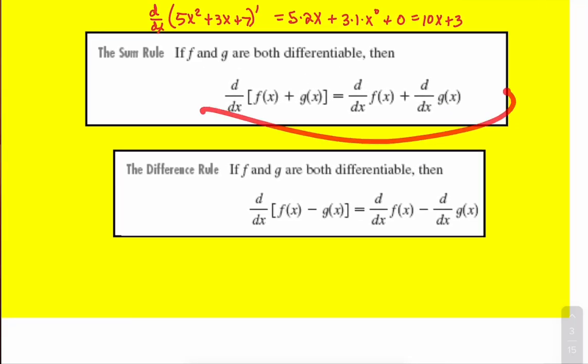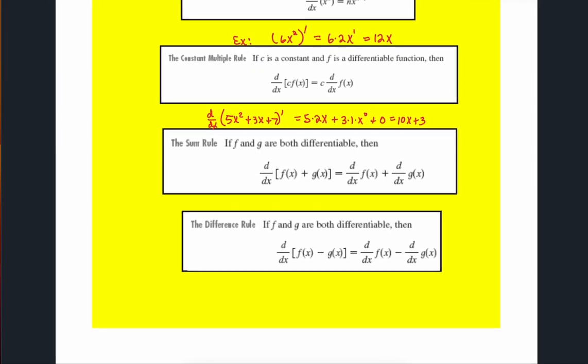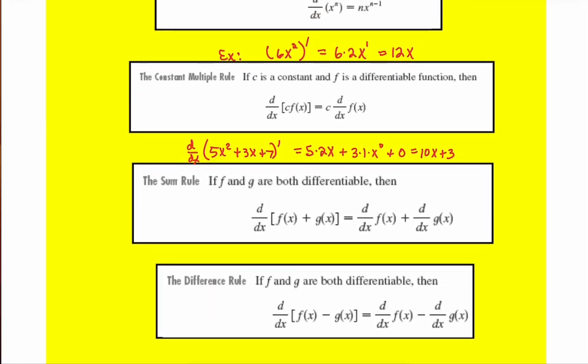You can add or subtract, so it doesn't matter whether you're adding things or subtracting things. The negative 1 just acts like a constant. It just hangs and comes along for the ride. Be careful of this piece if you are subtracting, if you have multiple pieces, just like in the derivative formula, use parentheses if you need to. So that gives us, we can now take the derivative of any polynomial or any combination of power functions very, very quickly. So that just will make your life much easier than when we originally were doing this, okay?